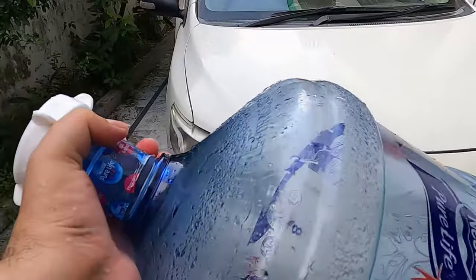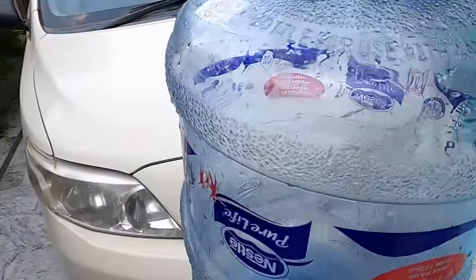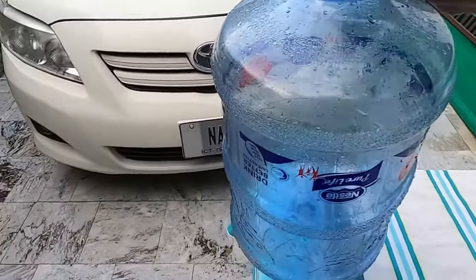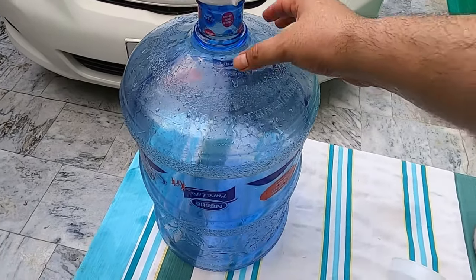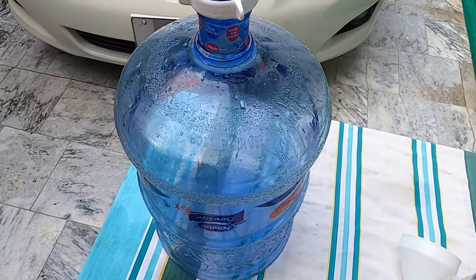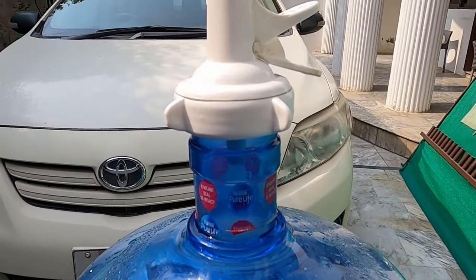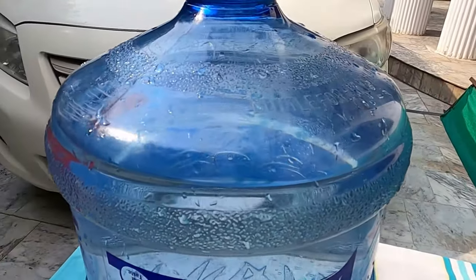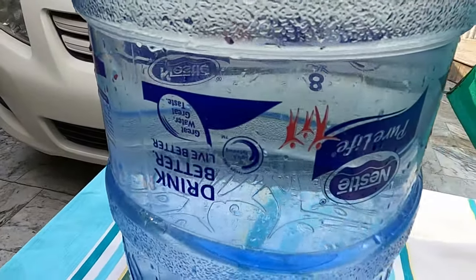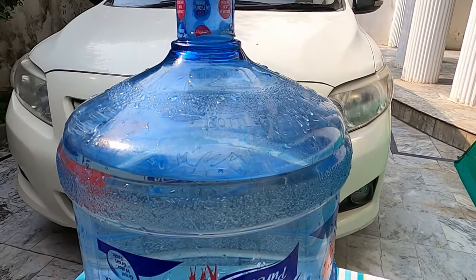You can see it is clean and all the mold and dirt is gone. As you can see, it is nice and clean.